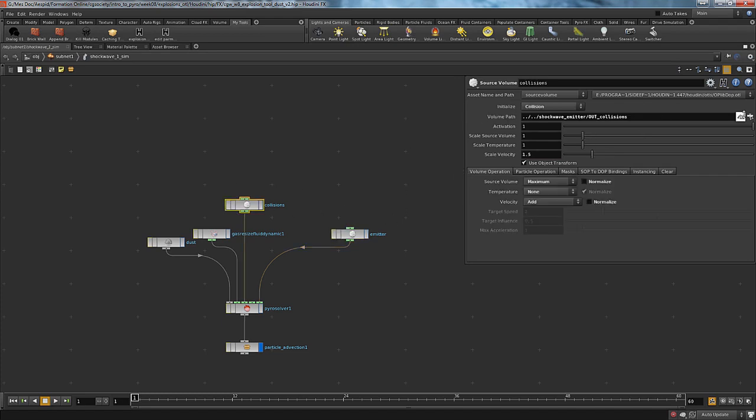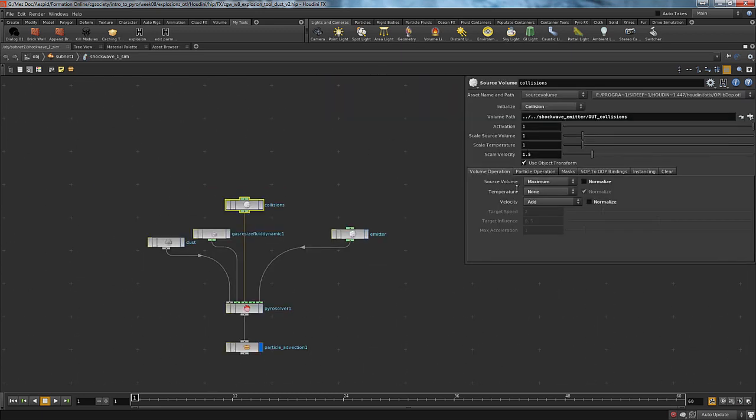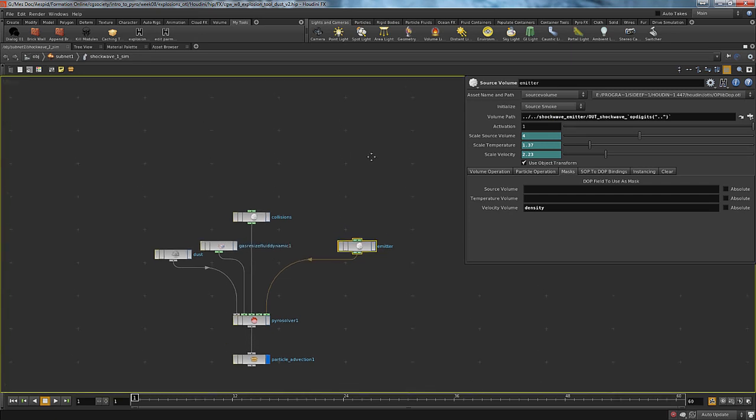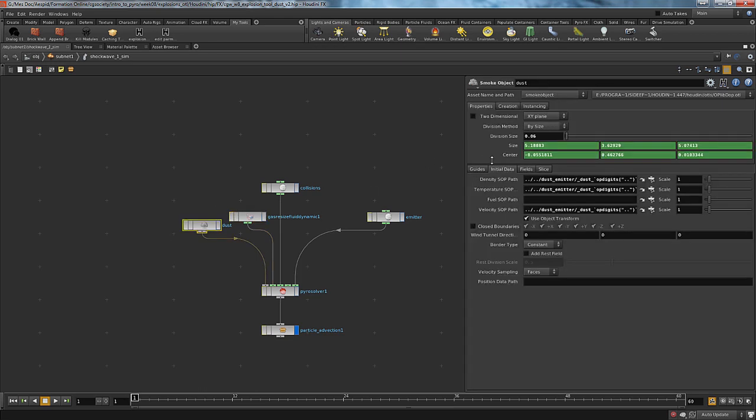Collisions, shockwave emitter, that got updated properly. Yeah, why I didn't update for this is because I didn't use, sorry, the emitter setup from the first simulation. Otherwise it would have updated those parameters as well. So that's my bad.